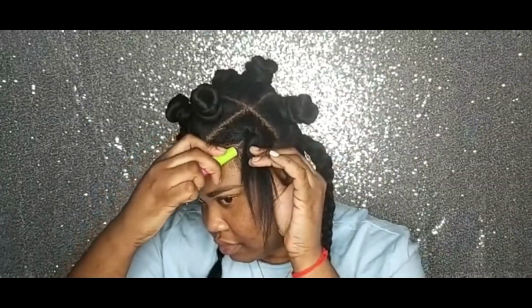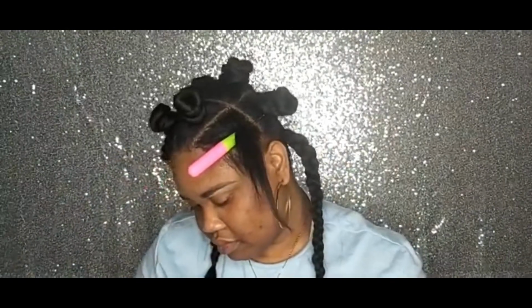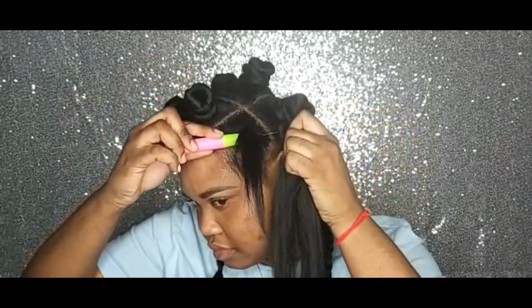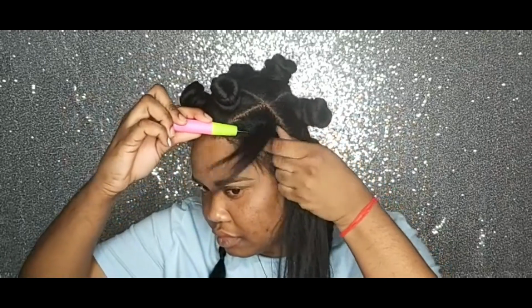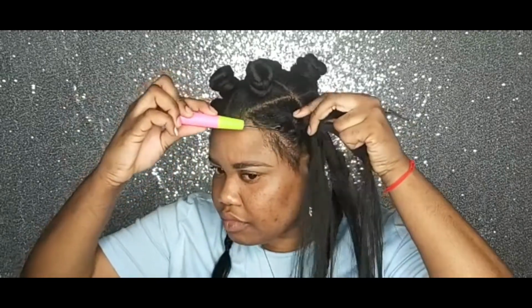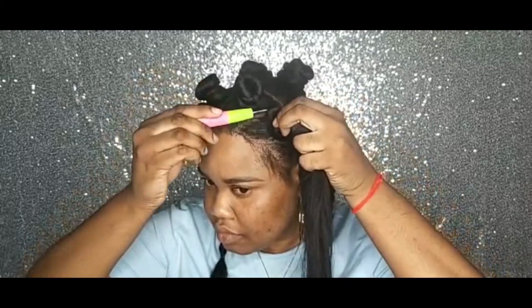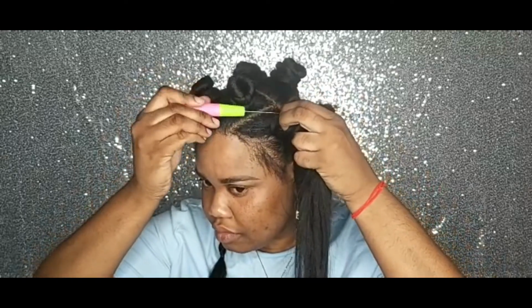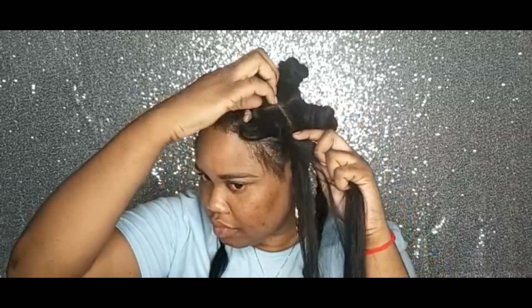I actually went ahead and did the rest off camera, but I wanted to show you how to do the front ones because it's the same principle in threading the hair through the partition, but the end product is a little bit different because you're not going to be plaiting it. This time you're going to be twisting and turning and all of that good stuff. But I don't want to jump the gun. As soon as I string this through, you will see what I'm talking about.